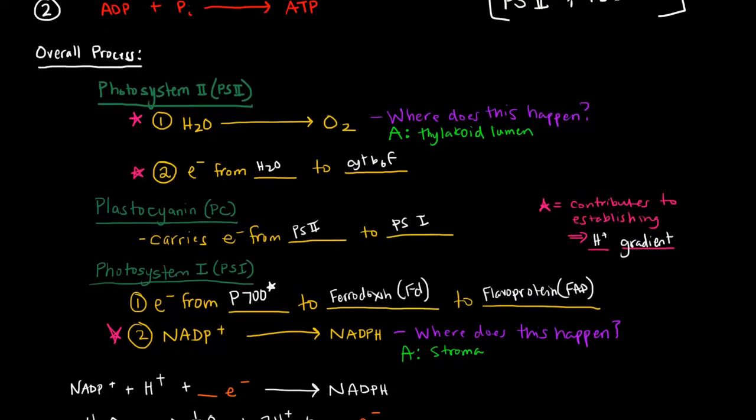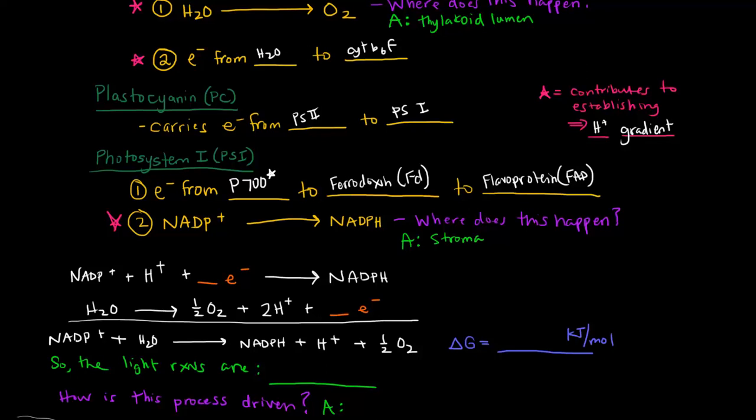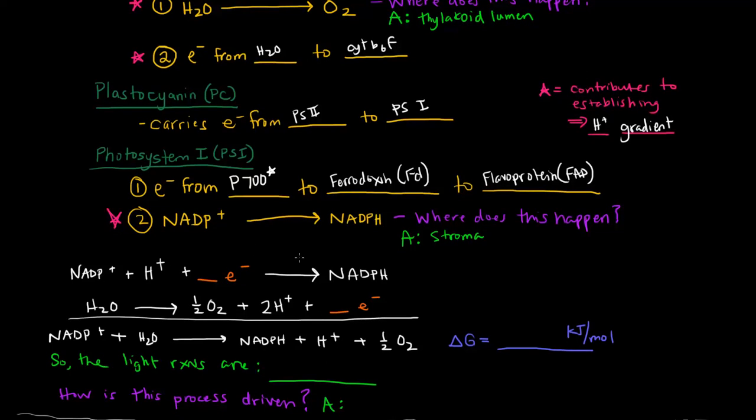So now, what's important to realize is that this overall process is taking NADP plus, we're adding a proton to it, and of course electrons, to make NADPH. How many electrons are we adding to NADP plus and this proton to make NADPH? Well, if NADP plus is going to add a hydrogen in the form of a proton, the overall charge is positive 2, from these two positive charges here, and the overall NADPH is neutral. So how many electrons would I have to add in order to make this neutral? Well, 2 electrons, 2 negative charges to balance out these 2 positive charges. And water, of course, is oxidized to oxygen and 2 protons, and the 2 electrons hop off there.